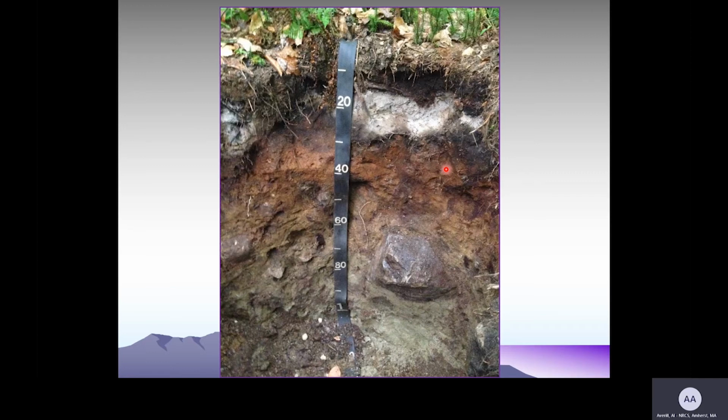There's no O horizon in this particular profile. This is an O horizon immediately underlain by a different O horizon. How is it different? In this horizon, the organic matter is at a greater stage of decomposition.